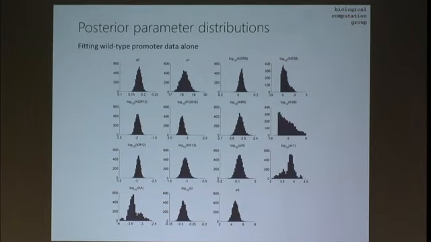I should also say that between the three different promoters, the wild type and the two mutants, they all shared the parameters that describe the signal binding to the receiver proteins, because of course we've not mutated any of that side of things. So the only parameters that were promoter specific were the actual rate of transcription coming off the promoter, and then the affinity of the regulators for the promoters as well.